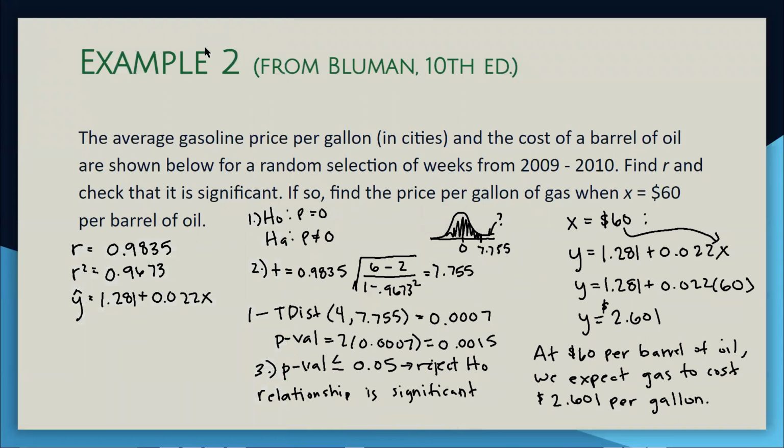So again, this is the linear regression process from start to finish. We started with raw data. We calculated the correlation coefficient, the coefficient of determination, and the regression equation. We used that information to perform a test of significance. Is there a significant relationship in the larger population based on this sample data? And when we found that it was significant, we then used our regression equation to model behavior in the population by making a prediction.